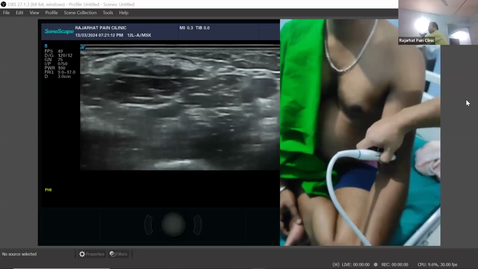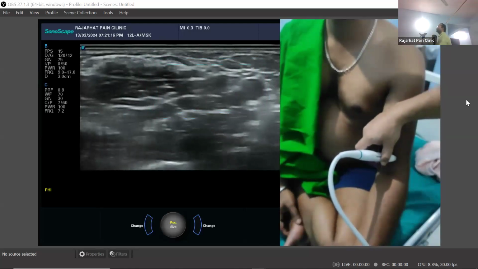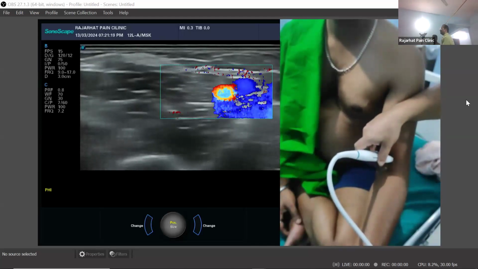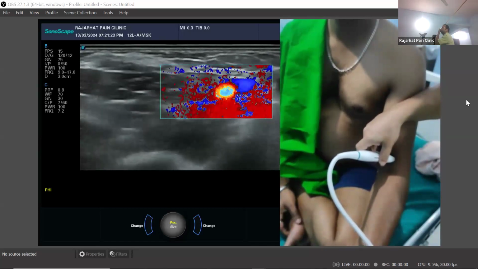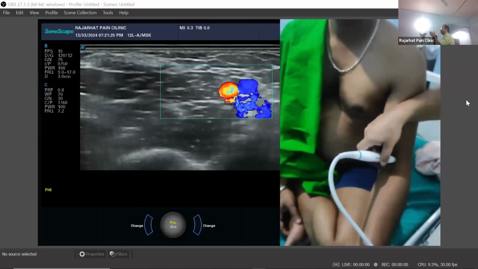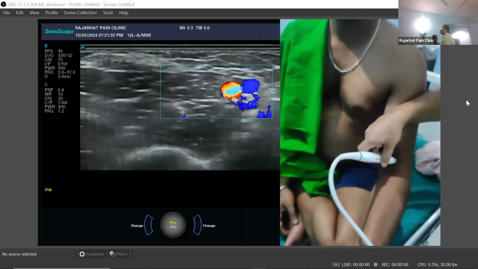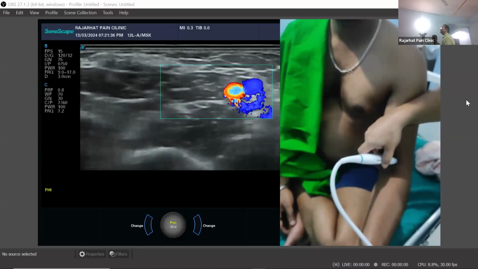Now this is part of the CFM. I can put color on also. You can see one is red, one is blue. That means the red one is artery. This flow is coming towards the probe, and blue is going away from the probe. What I am seeing is due to increased gain.